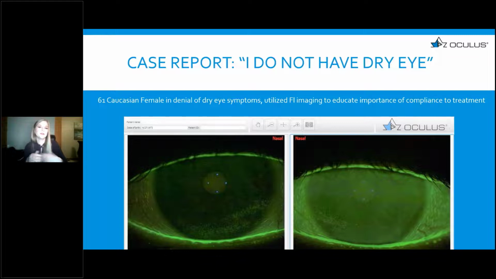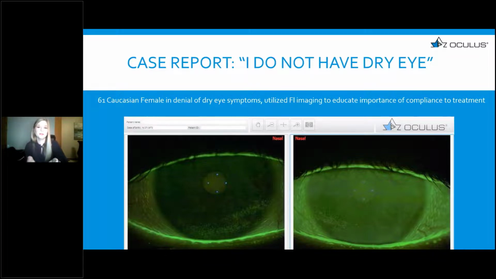I say your skin gets really dry. That is what's happening to your eye. Those are actually little micro cracks in your cornea, okay? Even though you don't feel this happening, it's there. And if this gets worse, this will start to affect your vision. She was thinking about cataract surgery in the future. We want that ocular surface to be awesome, especially if they're doing a premium IOL. So faster healing, better visual outcome for the surgery, and just showing, hey, this is what it is.